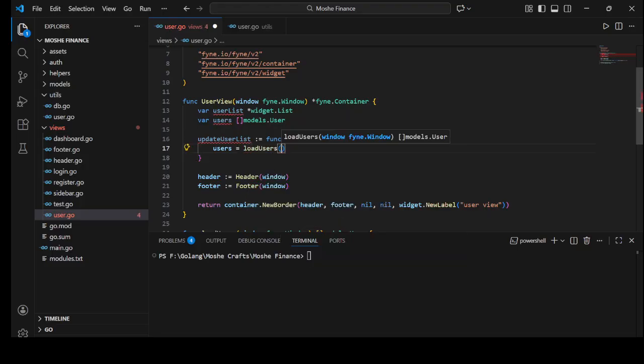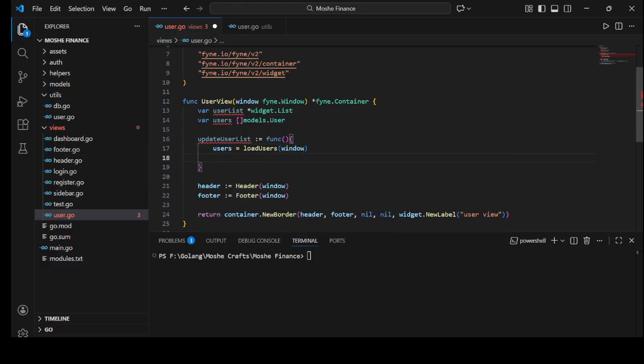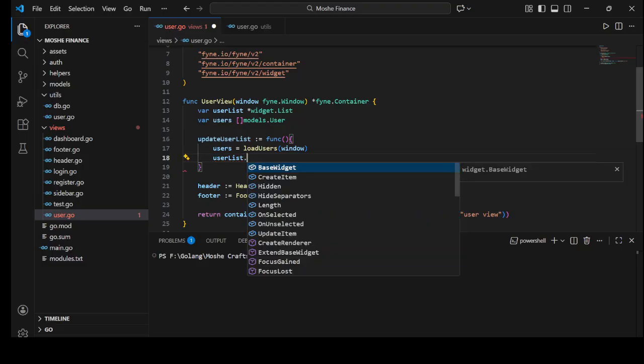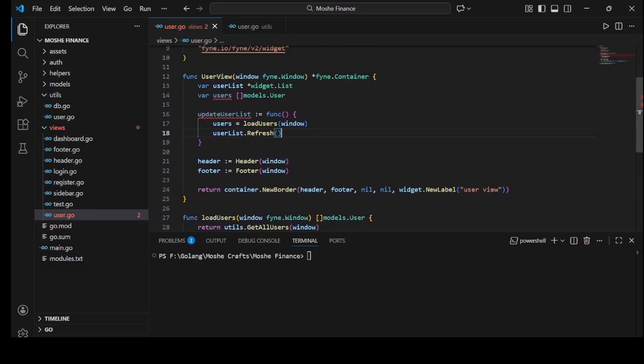We're going to load users. And we can say user list. Let's refresh, but the changes are going to be seen automatically. Okay. Now the next thing we're going to need in our list, we're going to need the headers.